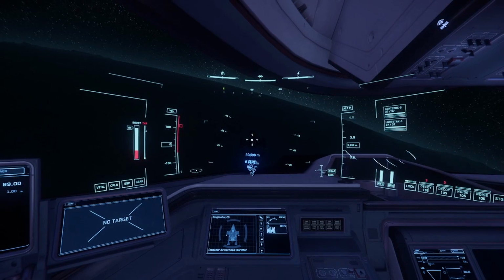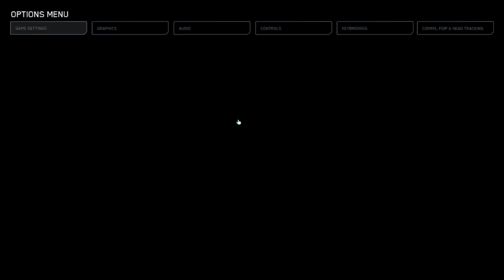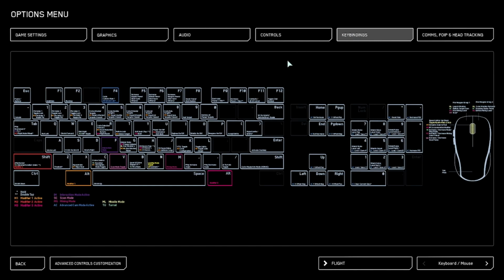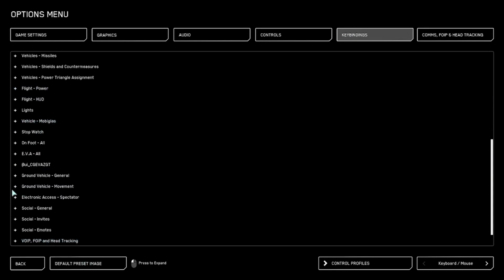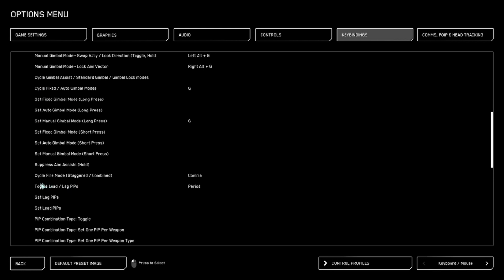And there you have it, the difference between lead and lag pip. And to recap, those settings are under key binds, advanced, vehicle weapons, and then toggle lead and lag pips. And the other one that's important is staggered fire for when you're dealing with smaller ships or not.